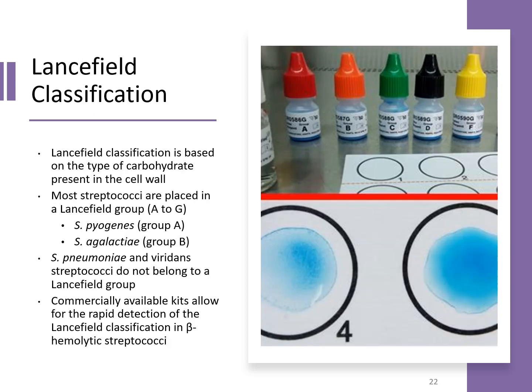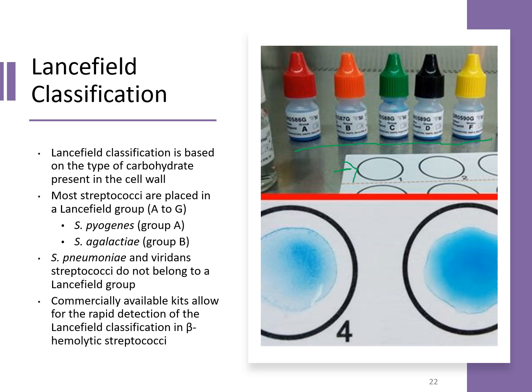So one of the other testing we can do for our strep species is to do Lancefield grouping. And so with Lancefield grouping, this will classify these organisms based on the type of carbohydrate that is present in the cell wall. And so you will have several different reagents with these kits. And so here you can see some of those reagents. We have A, B, C, D, and F. And you will use these little cards here to test each of those reagents.